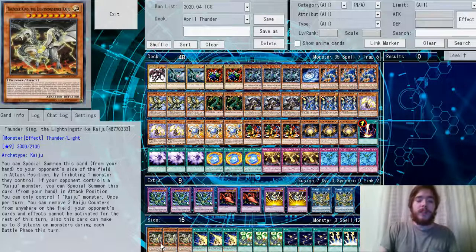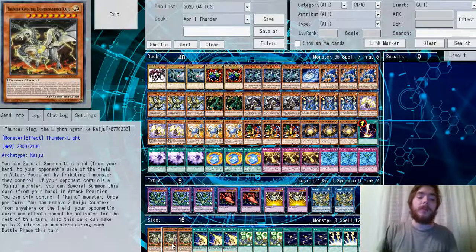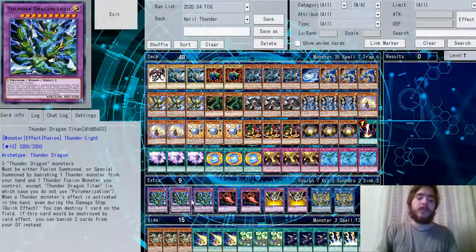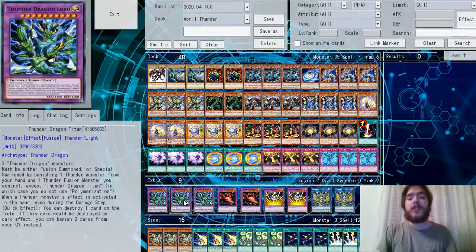So we have to play this card to Tribute, and it is a Lightning monster, a Thunder monster, so it has some kind of consistency. The downside is that the only way to summon it is by tributing your opponent's monsters and giving them a very big monster that not even your Thunder Dragon Titan can beat over. So you have to have your Matrix and your Titan.